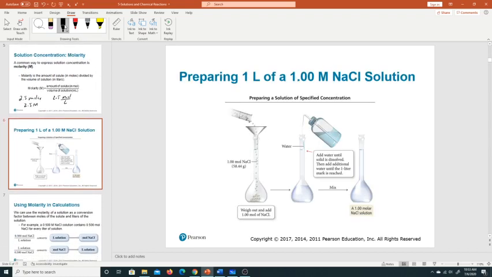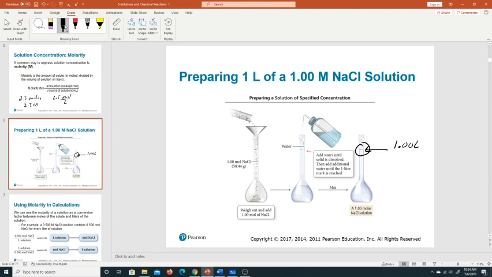As far as how you make a solution, it's customary to use what's called a volumetric flask. A volumetric flask has one line written on it, up here, where we're going to fill the solution to, usually with water. So for example, if this is a 1 liter flask, this line right here, where the meniscus would be, is exactly 1.00 liters. If it was 25 milliliters, it would say 25 milliliters. If it was 500 milliliters, it would say 500 milliliters, whatever. But it's only one line.